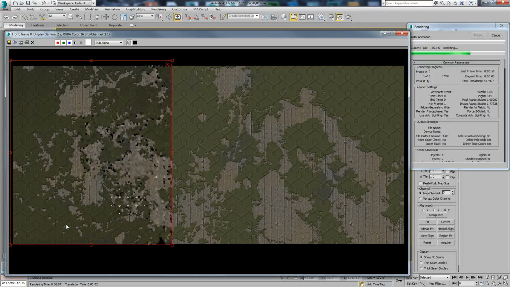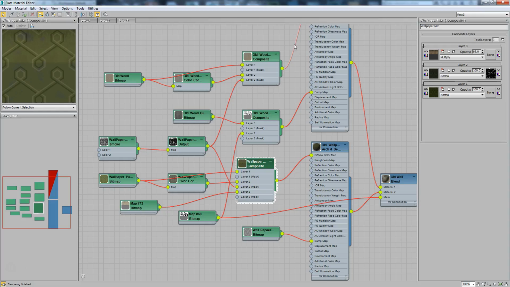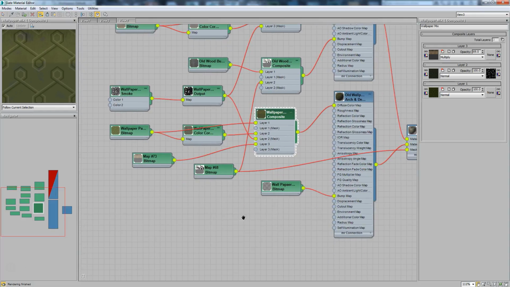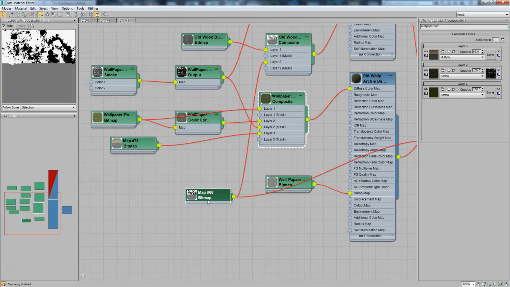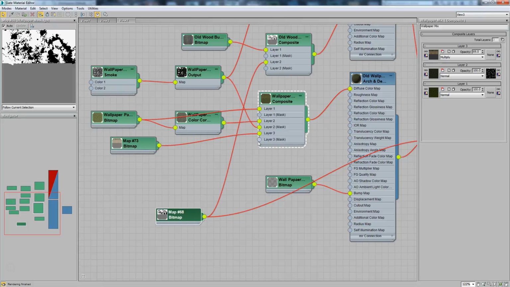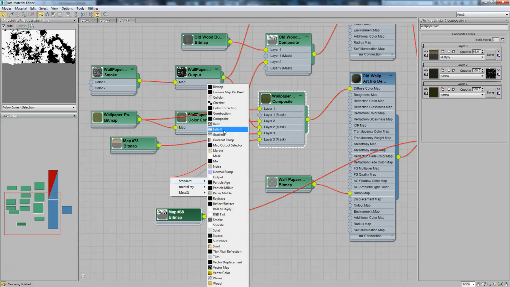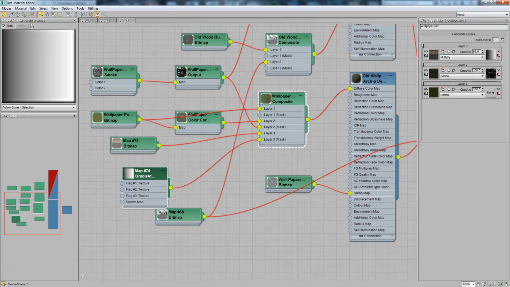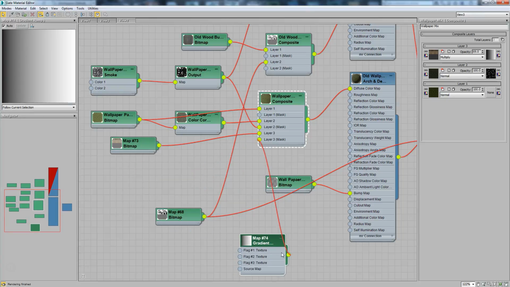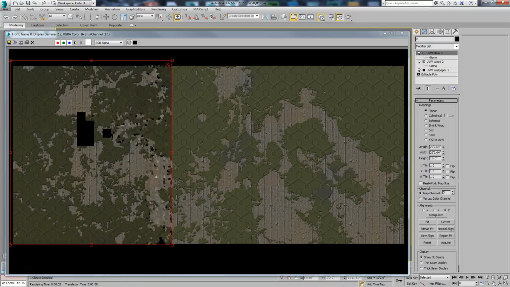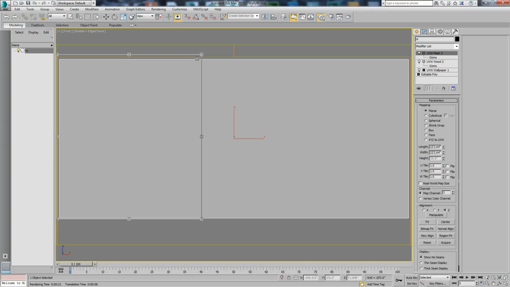Now another thing I can do is if I only want to add the stain at the top but not so much at the bottom, I can do that by adding a mask on that. What I'm going to do is add a mask and get a gradient ramp. For a second, I'm just going to put this gradient ramp in the diffuse so that you guys can see it on here, to make sense of what we're doing. And let's turn it on so we can see it in our viewport.